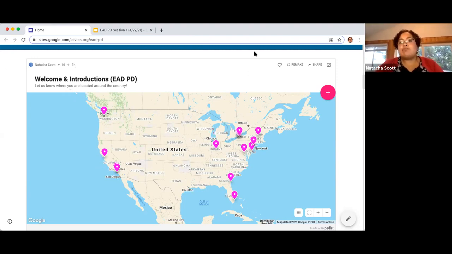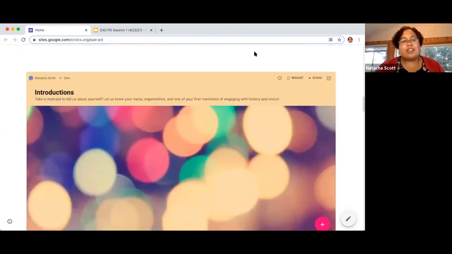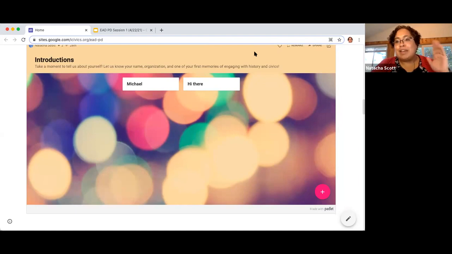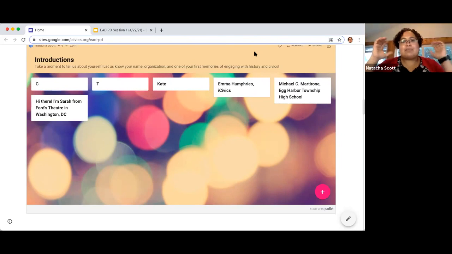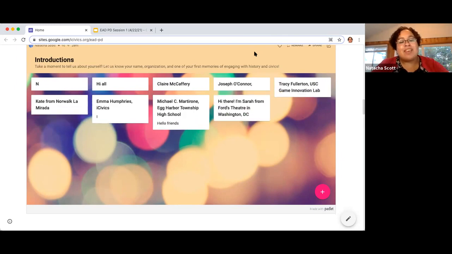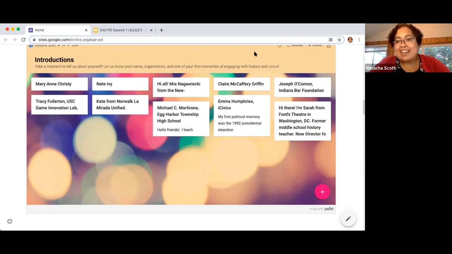Additionally, right below that Padlet, you're going to find a spot just for introductions. Part of the reason we're doing introductions and conversations in the Padlet is that when I jump into a session and the chat starts going so fast that you can't even read what was written before, because everyone keeps throwing ideas out there, which is wonderful, in a Padlet you can keep all the ideas and all that thinking in one spot. So go ahead, tell us your name, where you're from, and if you want to share any first memories of engaging with history and civics, go right ahead.